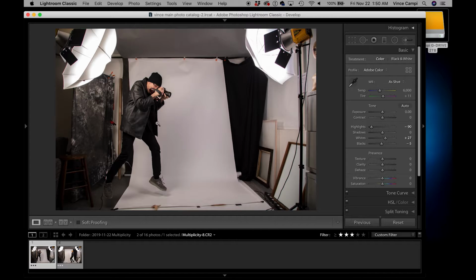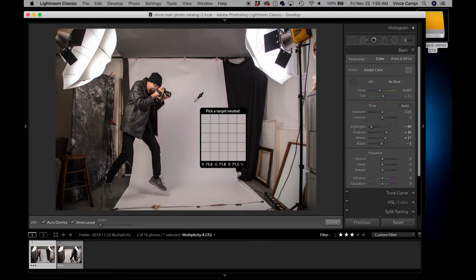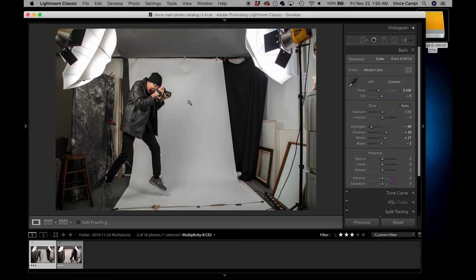Okay, now I want to get a little more detail here. So I'm going to bump up the shadows a little bit. There we go. That looks good. I'm going to set a white balance. This is going to be pretty easy. I just click on something white. There we go. Okay, now my eyes get used to that. Okay, maybe bring the overall exposure up just a little bit. I'm going to bump up the vibrance just to get a little color in there. Okay, make it a little more happy color-wise. Okay, that looks pretty good.